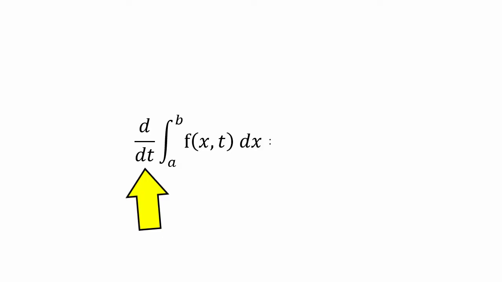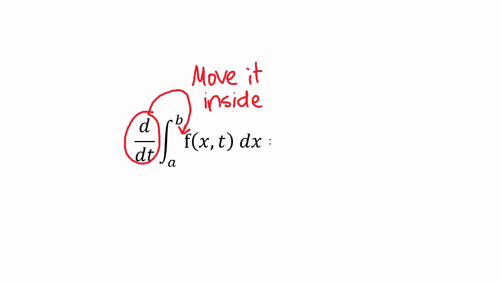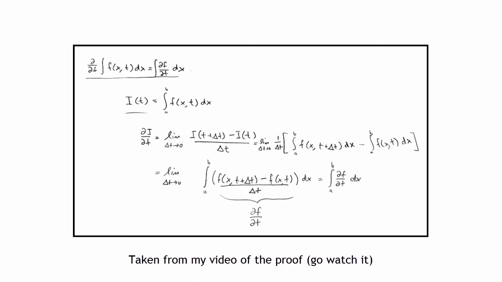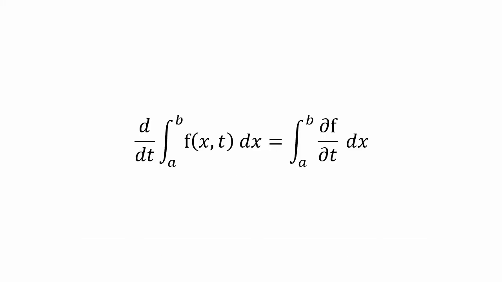Now in this video, I'm going to be showing you something called Leibniz rule, or as some people would call it, the Feynman trick. What it basically says is that if you have a derivative in front of the integral, you can take that derivative inside. Now you could actually prove that Leibniz rule works. The picture of the proof is here, as you can see on the screen right now, and if you want to see the proof, I'll leave a link of it somewhere on the screen so you can click and go watch it. But if you're not that interested in the proof, then just watch on.